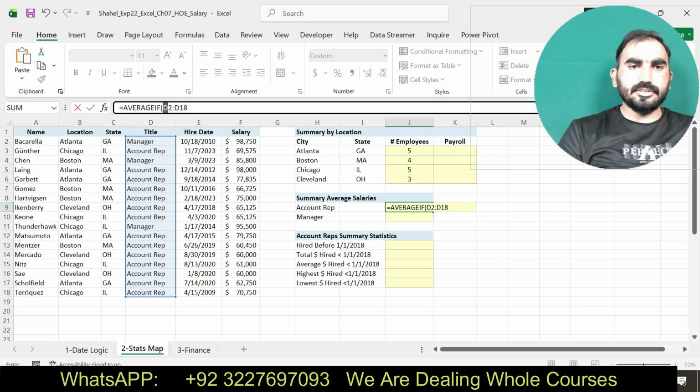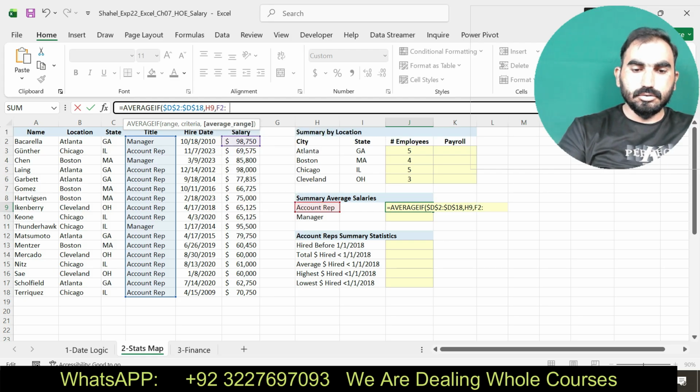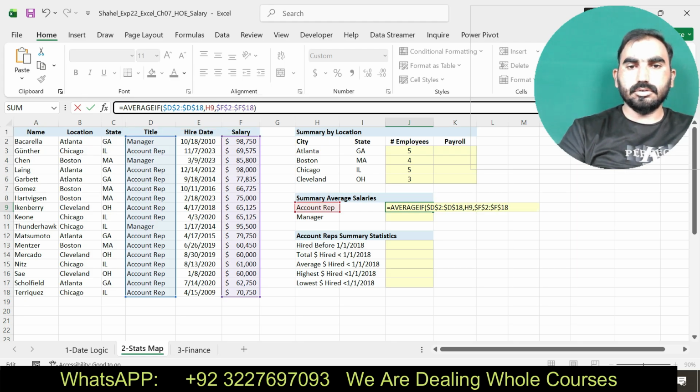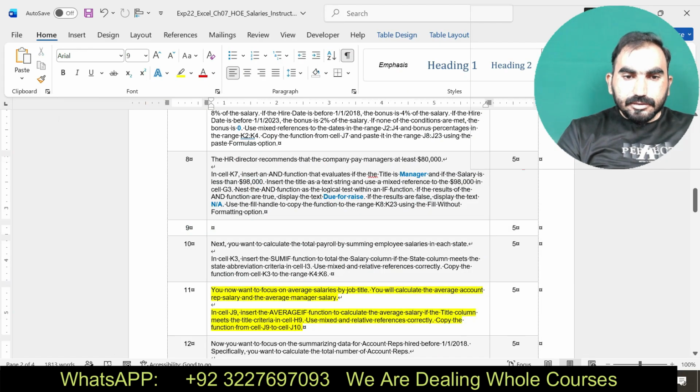Apply absolute references by using F4, comma H9, comma F2 to F18. Here you can see I have done this one. Copy the function J9 to J10.